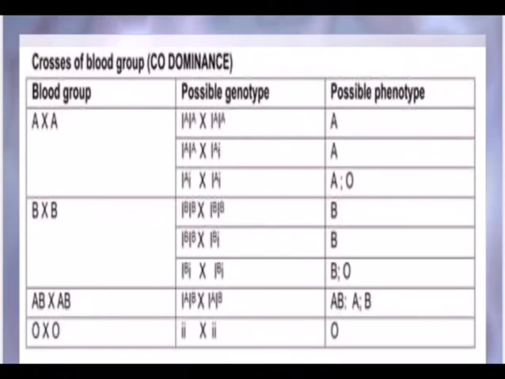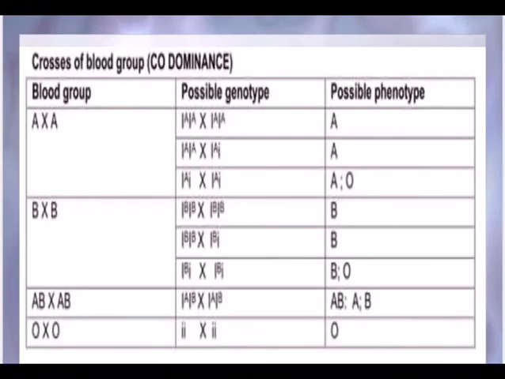And what is the other possibility? The father may be B blood group having IB, I0, and the mother also having blood group B with a genotype of IB, I0. Then the crossing over takes place during meiosis. Then the possible blood group that will be present in the children will be either B or O. Why? IB versus I0, IB versus I0, another combination I0, I0. So I0, I0 results in formation of O blood group in children.